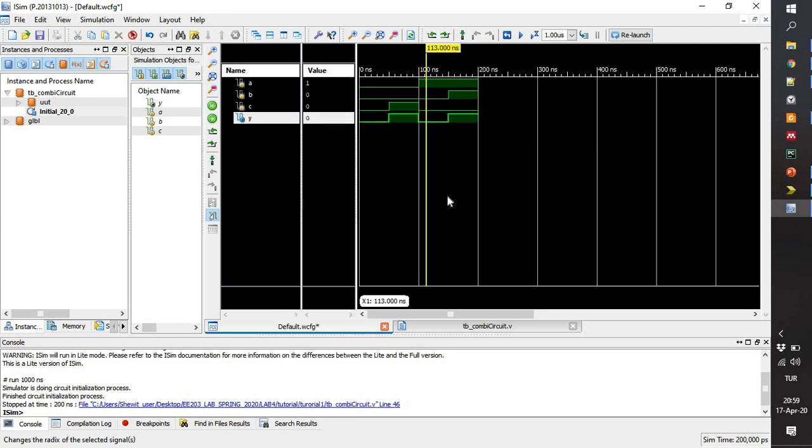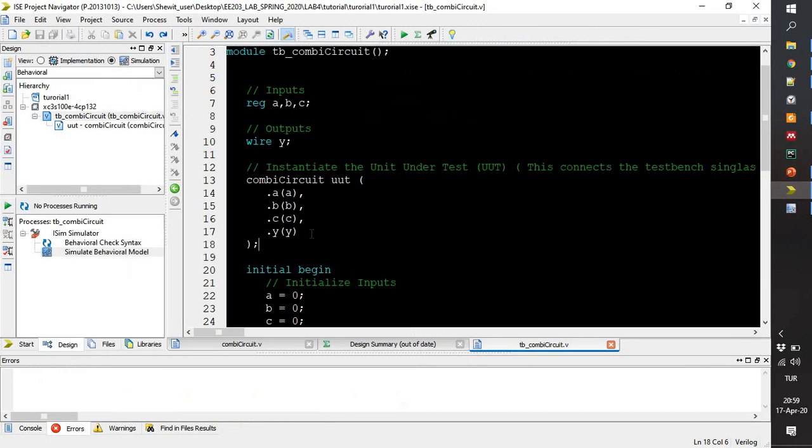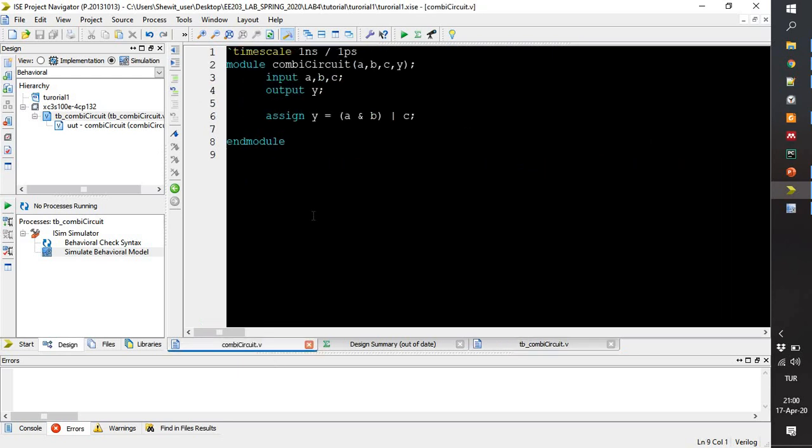Okay, so this is how you show the output, and this is what is expected from you. So this is how you test your module, and as you can see, test bench, there's device under test, and these ones are inside our module, and we can see our output in this way. Okay, the other way of doing it is here.